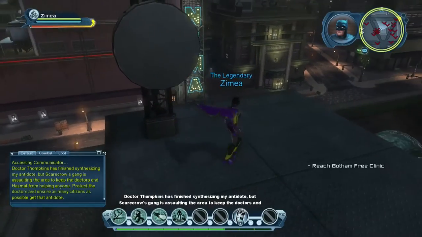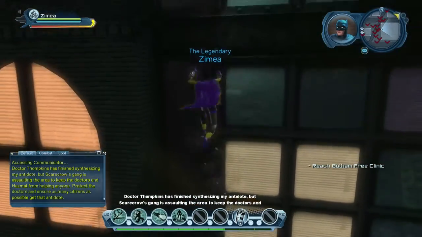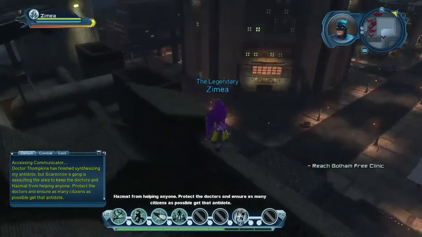Dr. Tompkins has finished synthesizing my antidote, but Scarecrow's gang is assaulting the area to keep the doctors and hazmat from helping anyone. Protect the doctors, and ensure as many citizens as possible get that antidote.